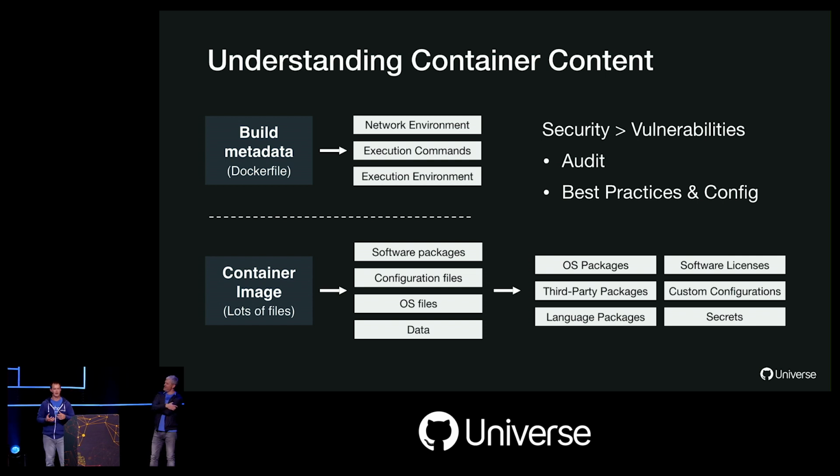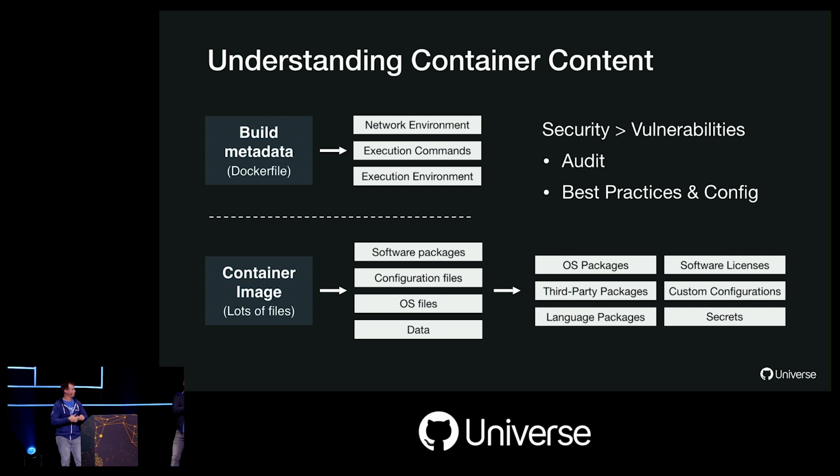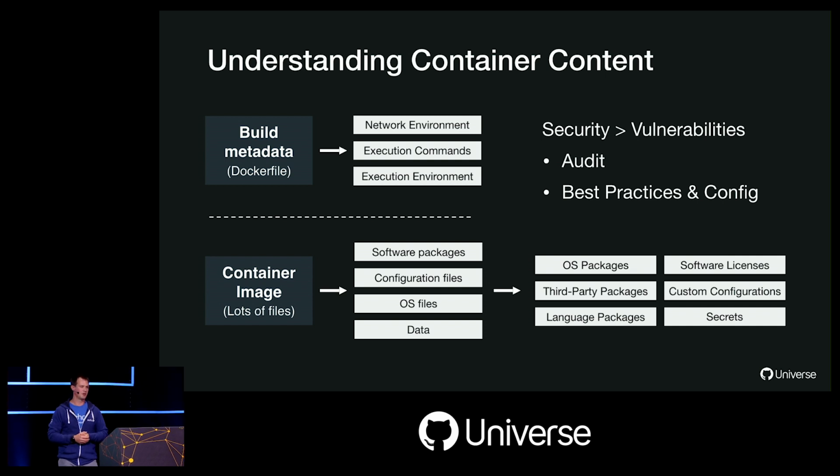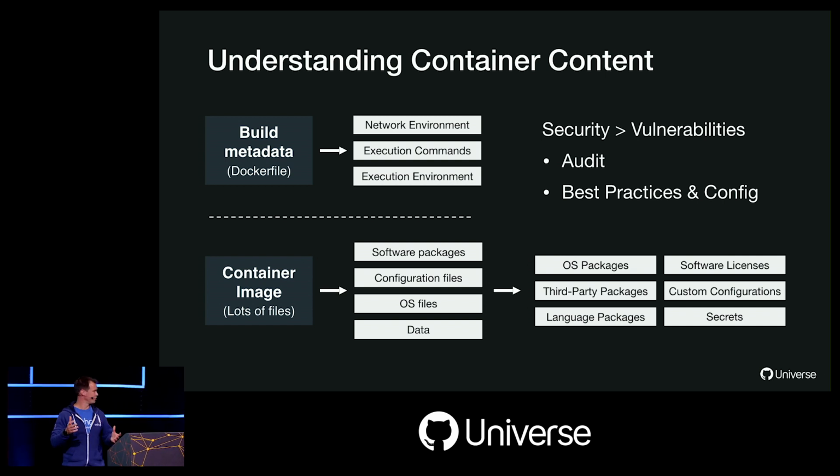So there's build metadata that comes in from the Dockerfile during the build step. We saw a fairly straightforward Dockerfile there, but it's not uncommon to see Dockerfiles that are 50, 100 lines with lots of different operations, pulling in tarballs from various sources within the organization and dropping those into the container, for example. That includes the software packages that get installed during your build, as well as any underlying, what I'll call OS packages, but usually they're things like libc, right? They're user space libraries that are needed to run maybe your language framework, right? Node or Ruby on Rails. Those have low-level dependencies as well.